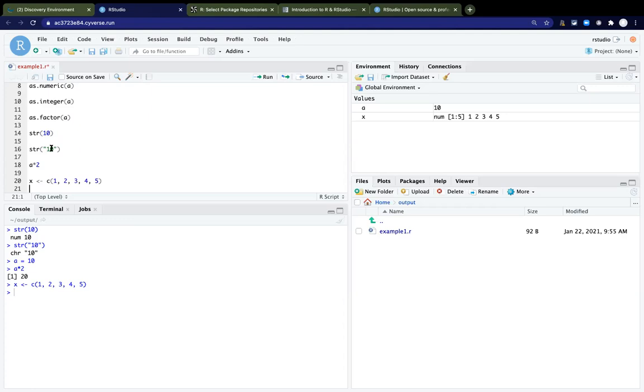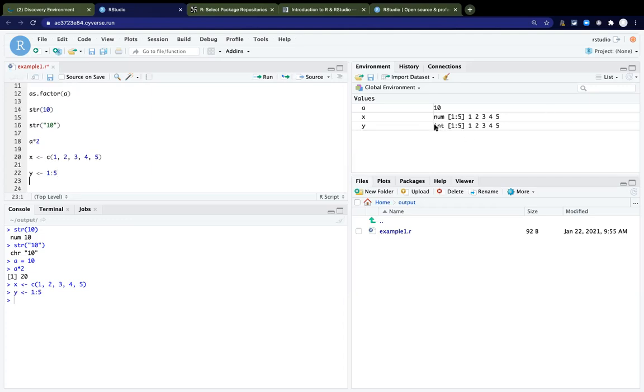So as we assign this concatenated list of numbers, 1, 2, 3, 4, 5, to the value X, it shows up in our global environment. So we've just added this thing X using the concatenate feature for the numbers 1, 2, 3, 4, 5. We can do this another way. We'll make a new one called Y, and I do the assignment operator, and then I say 1:5. So what this should do is create a list of numbers from 1 to 5.